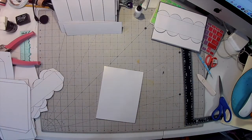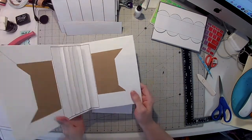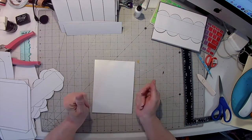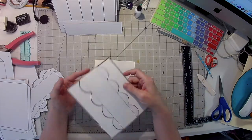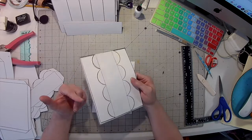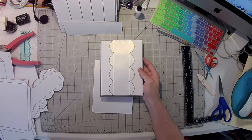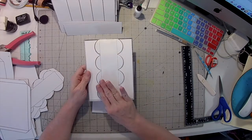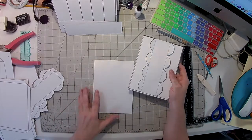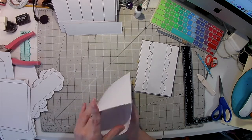Here we are. We are going to work on the pages to go into the album that I started with my album template. I started to do one, but then the video wasn't played, a recording. So I'm going to recreate this one for you. Okay, so what we need is our page that we made in the last video.